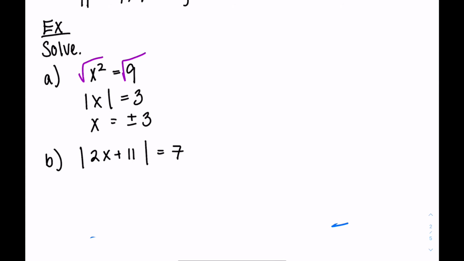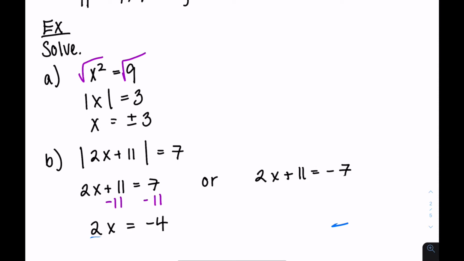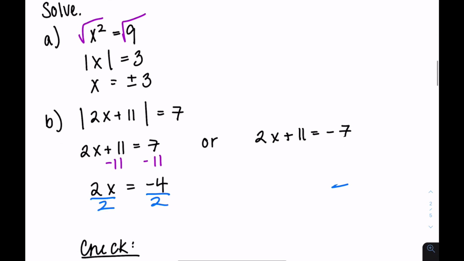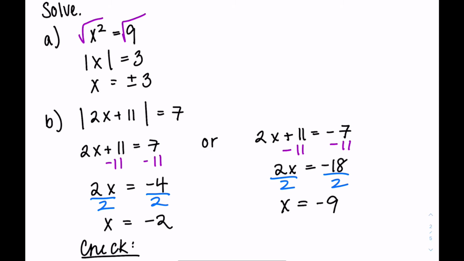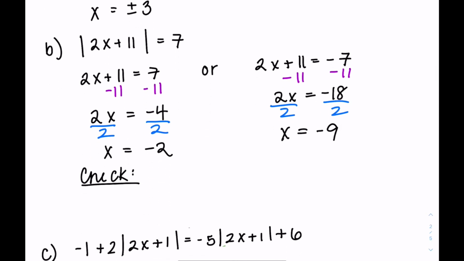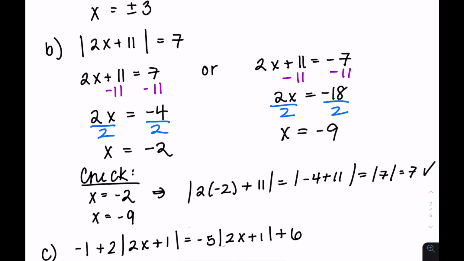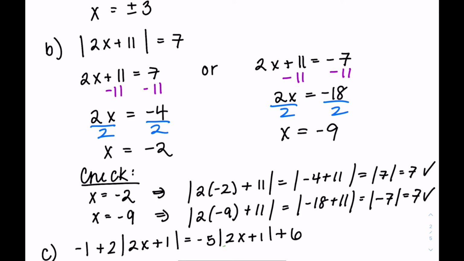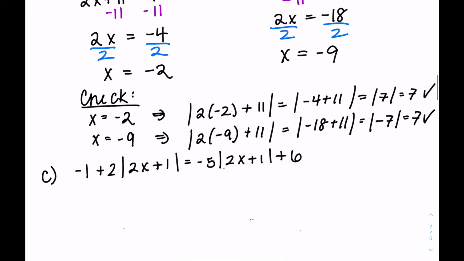In this next one, you want the absolute value of 2x plus 11 to equal 7. So go ahead, set the inside equal to 7 or the inside to -7. And then each of these you can solve. So subtract 11, you get 2x is -4. Divide by 2, we get one answer being -2. Same process over here. Subtract 11, divide by 2, we get x to equal -9. So you can go ahead and check in these instances, plug them both back in, and you're going to see they're both going to work. But it's a good habit to get into.